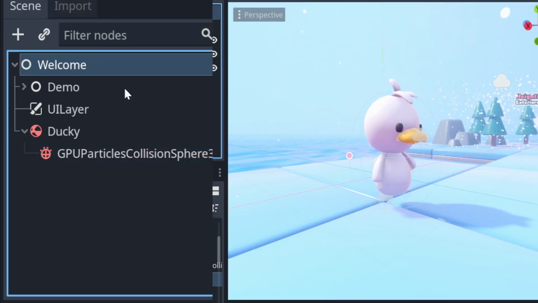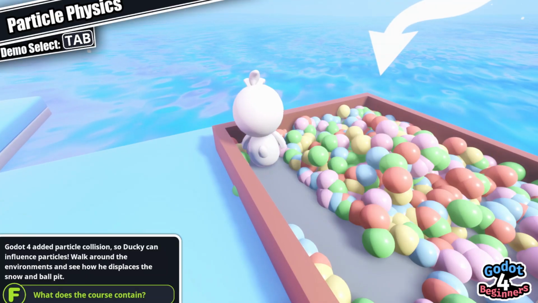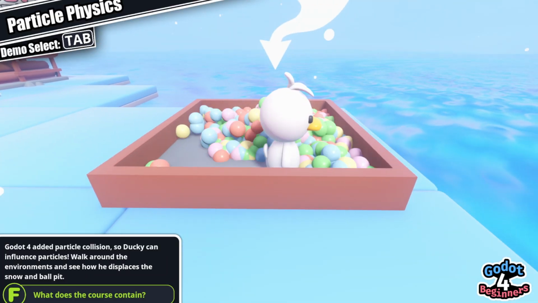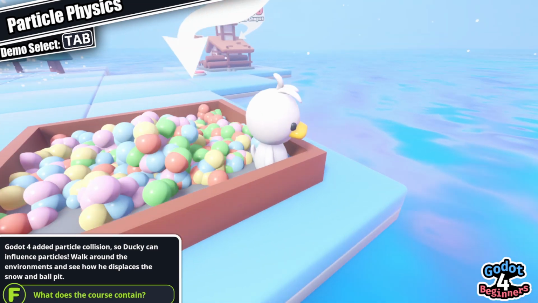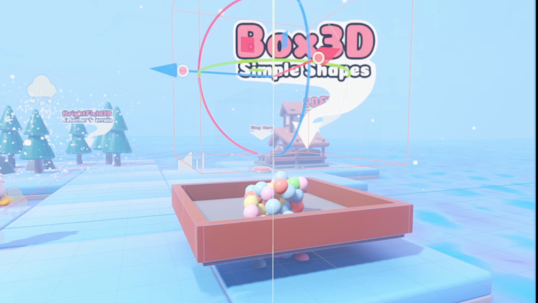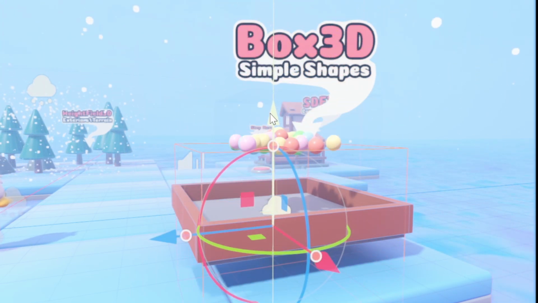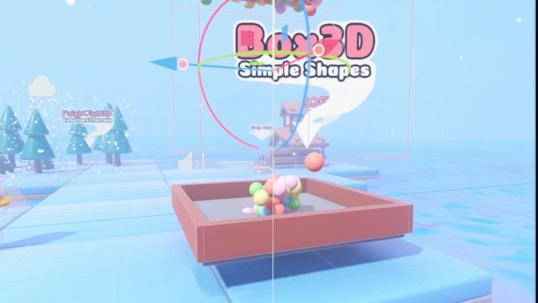You can also use the sphere. I put a sphere collision shape on the player to just give a sense that particles are colliding when they're around their character. It also means that when you walk around in the ball pit, the player will actually push them out of the way. It's pretty cool. I have noticed that if a particle spawns inside a collision shape, it will usually jump immediately on top of it. Can look funky sometimes.